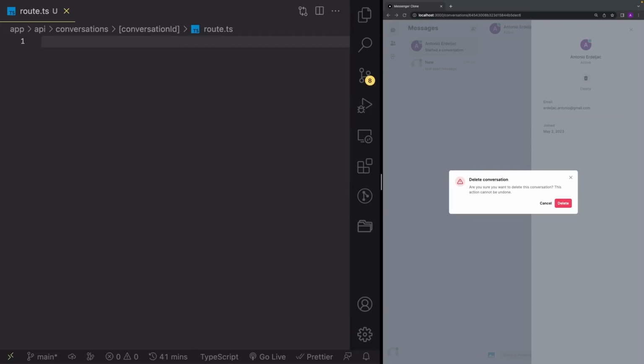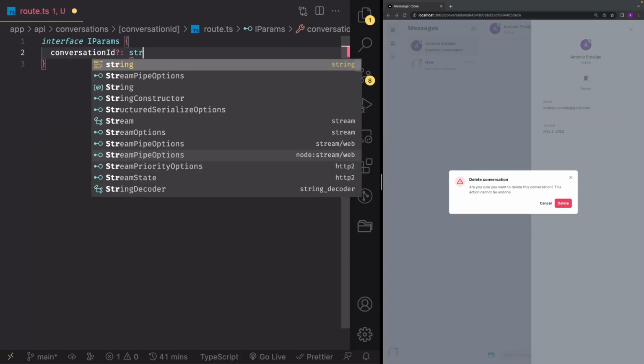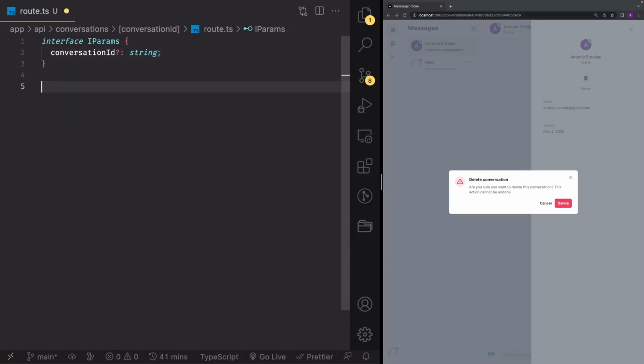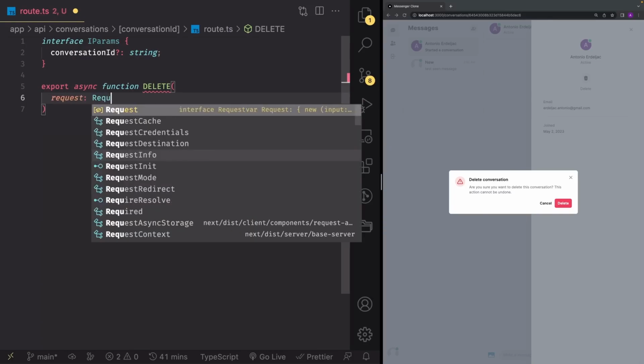Great. Now let's define an interface here. So interface IParams is going to accept conversationId, which is an optional string like that. And now let's just write export async function DELETE like this. It accepts a request, which is of type Request.